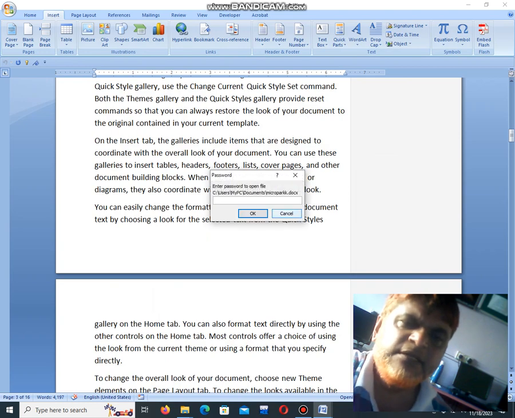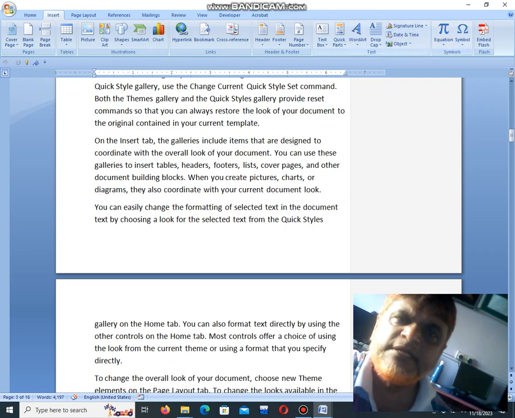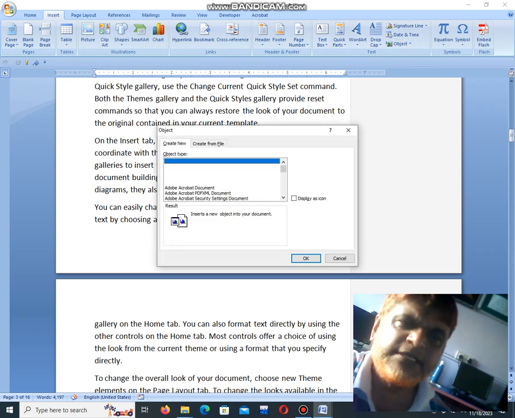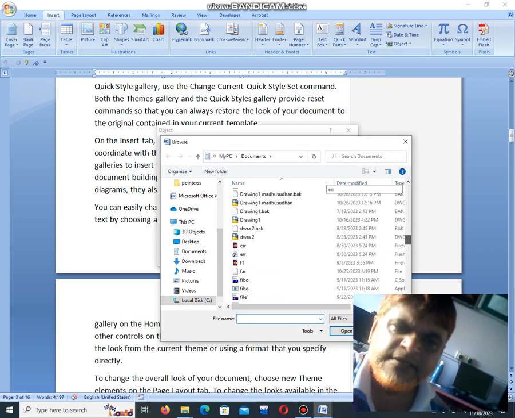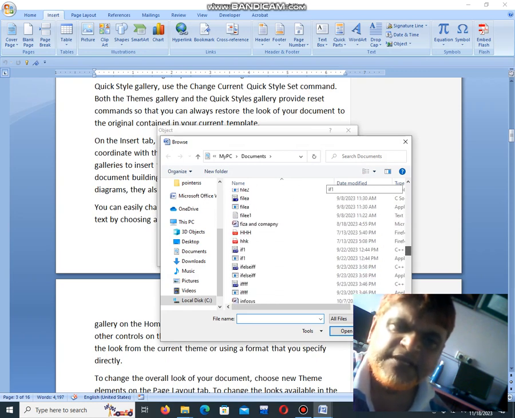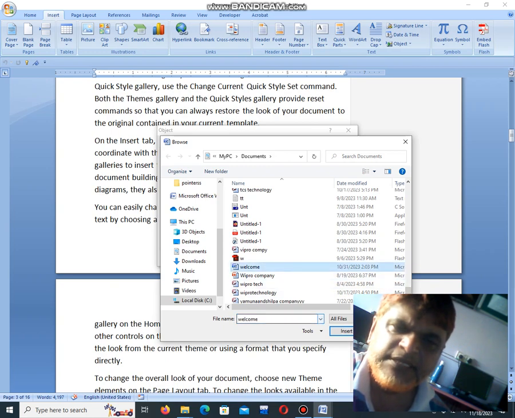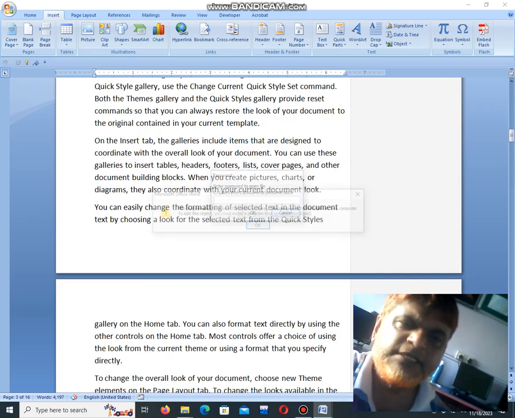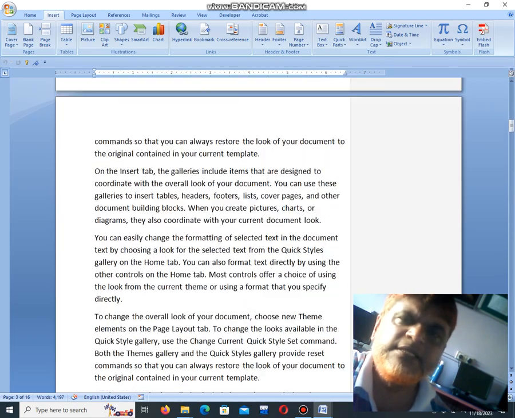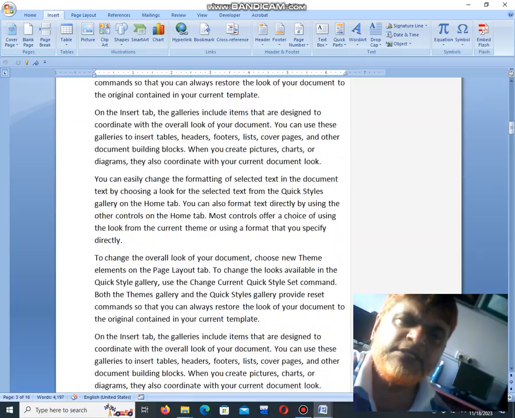I'll take one more file: again Insert, Object, Create from File, Link, Browse, select this file, then click Insert, then OK. Somebody has set the password here too. Like that you can copy as a link or as an icon.